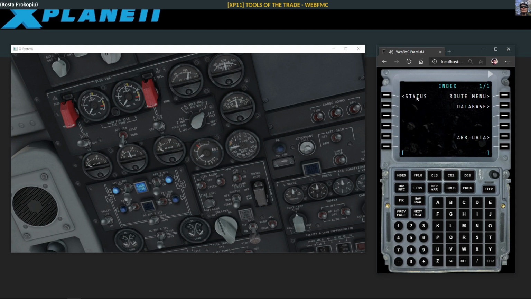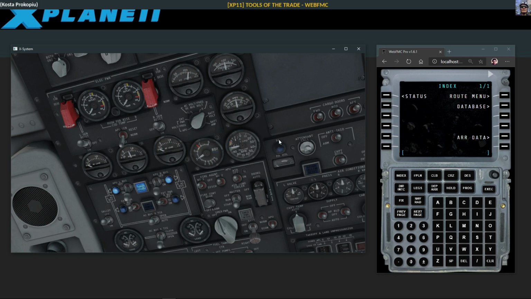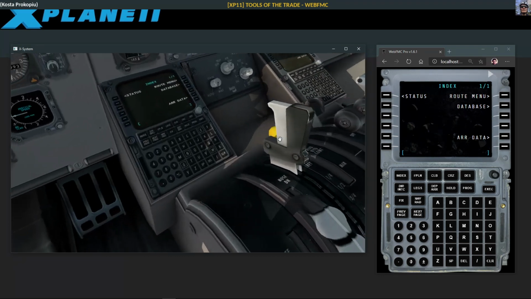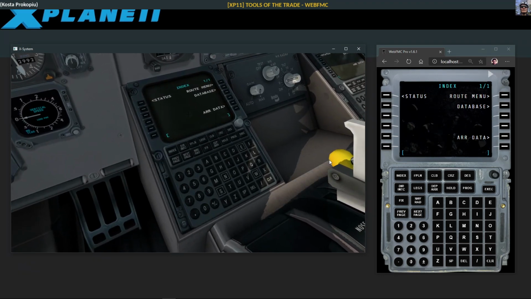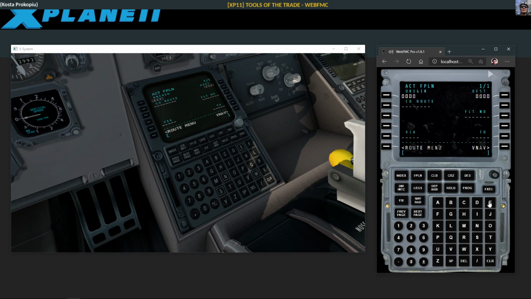And here you see now the default Laminar CDU. Let's quickly check. Yeah, that's basically this one here, and you can do anything that you can do with it. So I can go on the flight plan page here and begin entering my flight details.